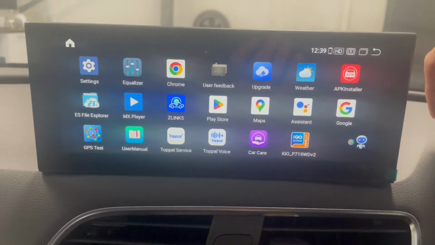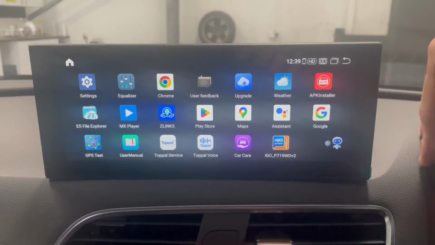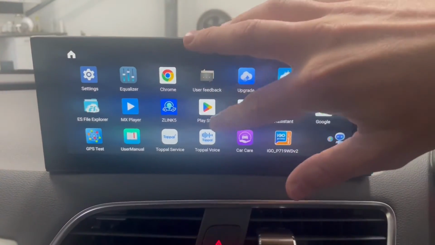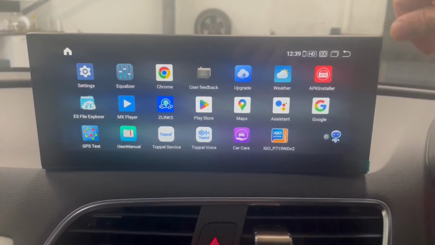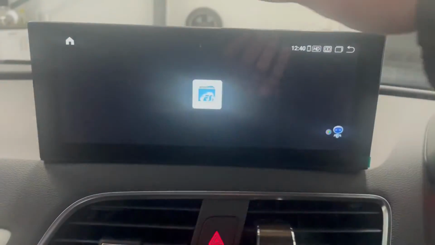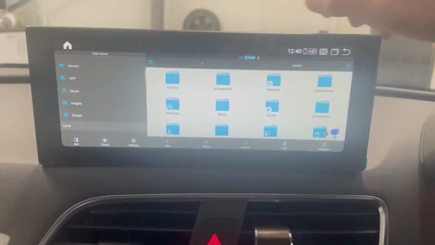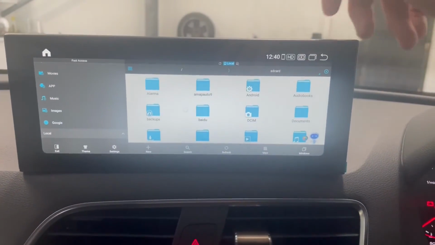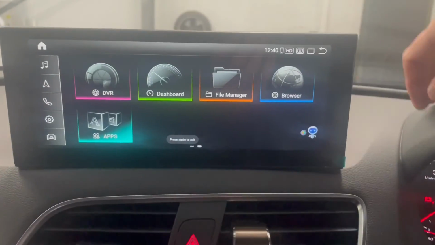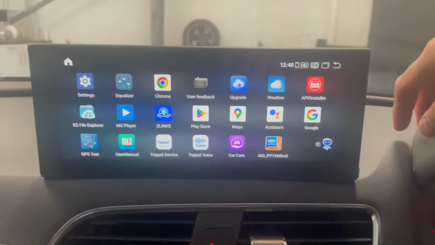If you want to download any apps on there, if you want to put any third-party apps on there like IPTV, or you can't get the Netflix through Play Store on these systems, but you can download them from a site called apkmirror.com and upload them onto a USB pen, and then you can third-party upload onto your system. So if there's any apps that you can't get on the Play Store, you can do it that way. Let's have a little look. 1 second. There's the file manager. Will do that for you. Do you want to have a quick look and I'll show you what you need to do?